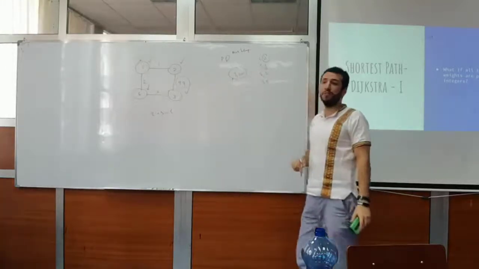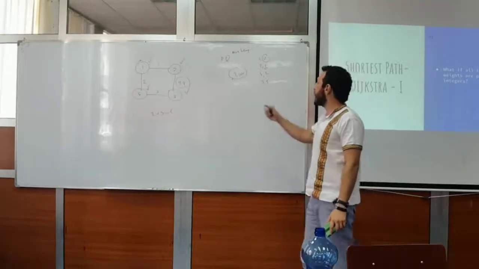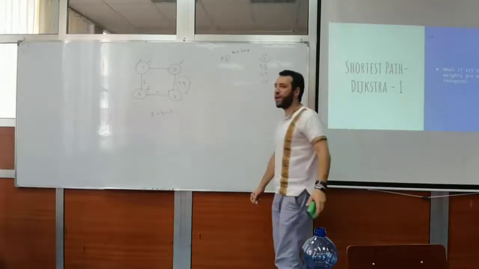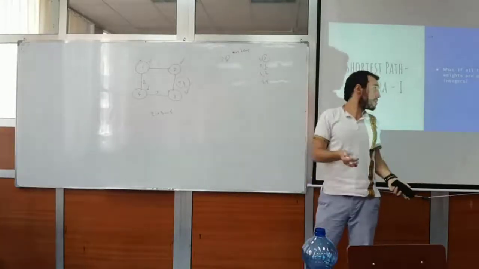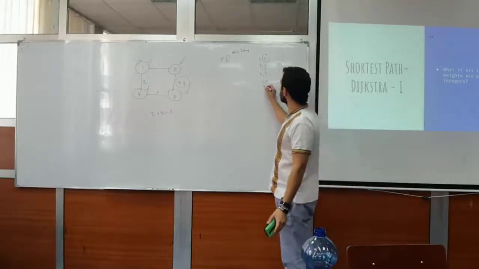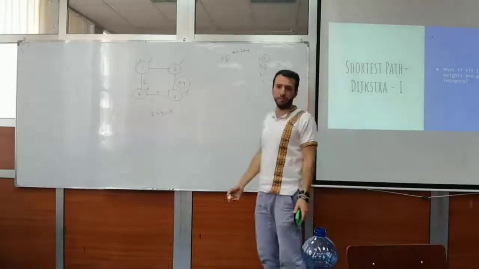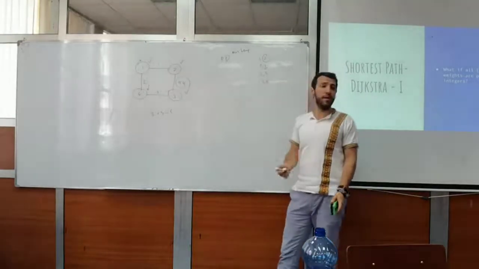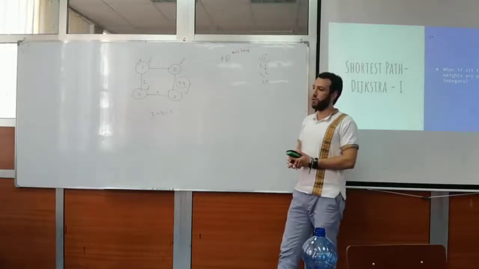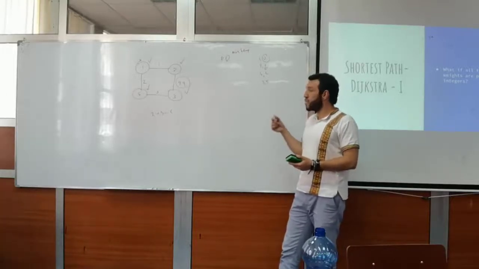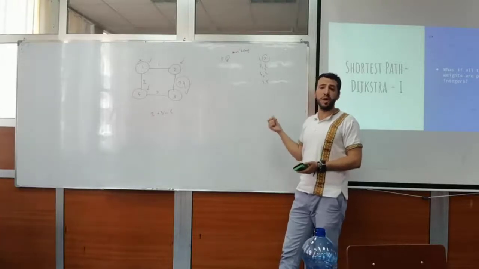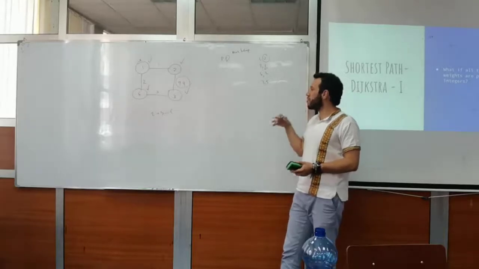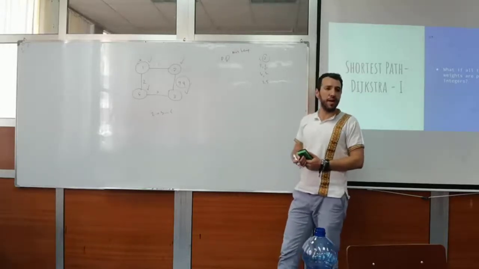And I pop from my priority queue again. This time I see that 3 was already completed, therefore I don't do anything about it. And since my priority queue is empty, I am done with processing at this point. And all these distances are minimum. Starting from source node 1, we calculate the shortest path to all the other vertices. So any questions about how it played out once we don't do any updates? Can you see why we might have a lot of repeated elements in the priority queue this way?